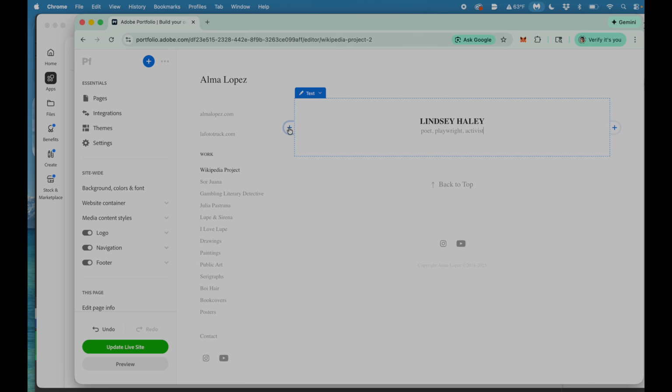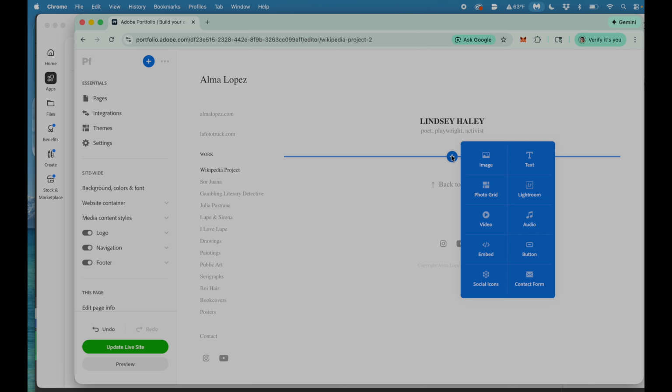Okay. There's these plus signs. That means you can add basically boxes that will contain images or whatever in each of these. And what will happen was if you select one of these side ones, it'll move this box to the side. And if you move it above or below, then it'll place it above or below. So what I'm going to do is I'm going to place something right below.